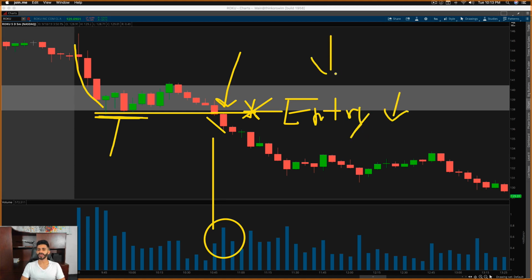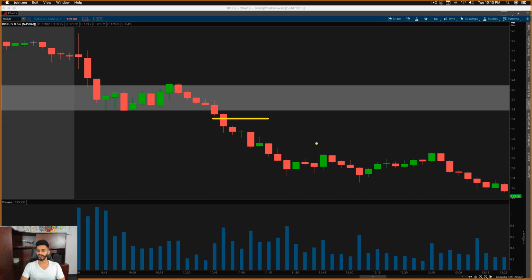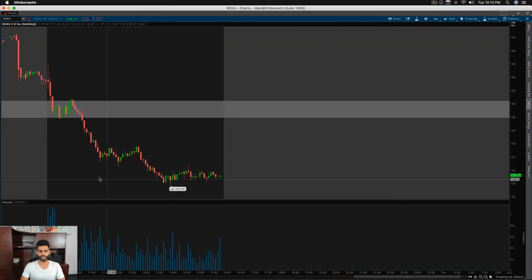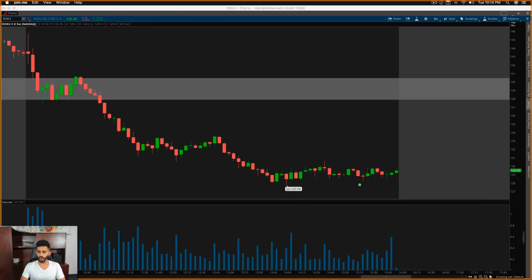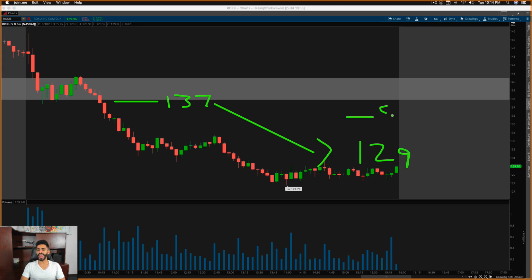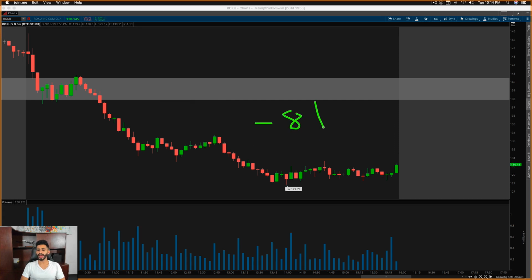Going down on a smaller time frame, we're able to get a more precise entry with higher confirmation. We're able to short this stock, and we're also able to put our stop maybe somewhere outside of that level. So we're risking about $3 on this trade, and even if you just look at the overall trade itself, you can see what eventually happens. The stock goes from about 137 all the way down to about 129. The stock makes an 8-point move down, right? It makes a very comfortable 8-point move down from 137 to 129, 130, right?